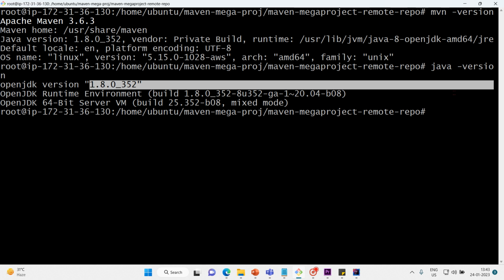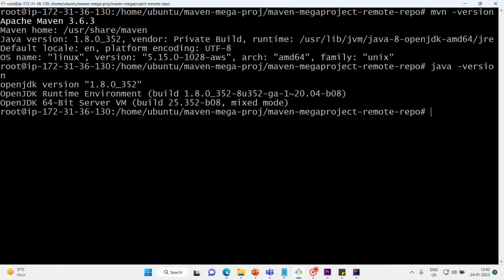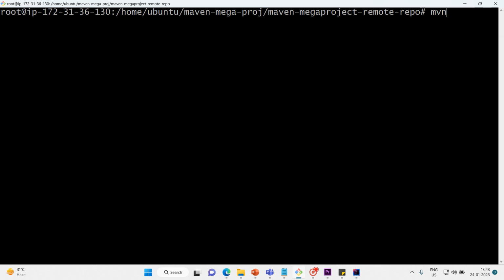Okay, so now we can execute maven phases one by one, whatever we have discussed so far in our slides. So I will say mvn, clear the screen, and then I'll say mvn test, which is going to run the test phase directly. So where is the test phase?